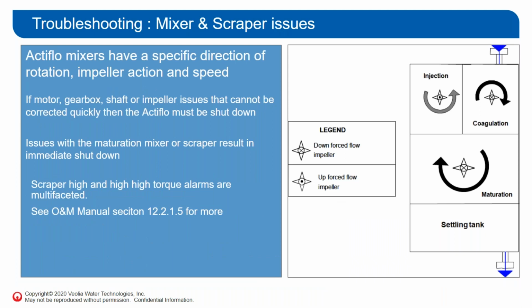Lastly, not lastly, but next, there's the mixer. The orientation of your mixer pumping direction is important. So if you're doing electrical work, changing out a motor, and you're restarting it, verifying the polarity of your motor, as well as the direction of the pumping action of your mixer, is important.